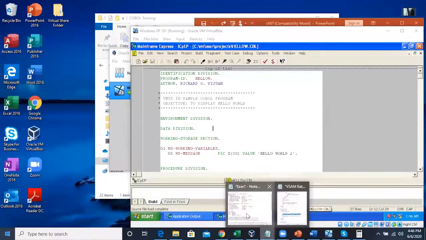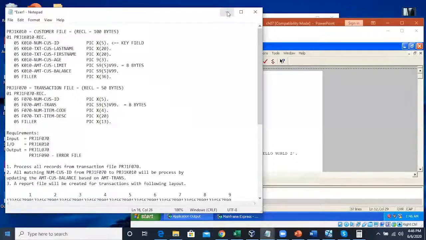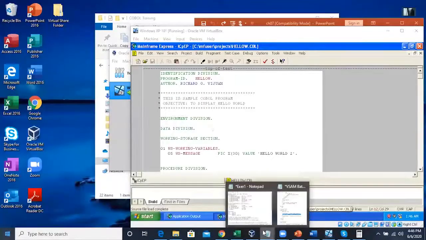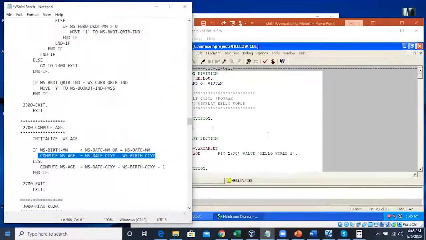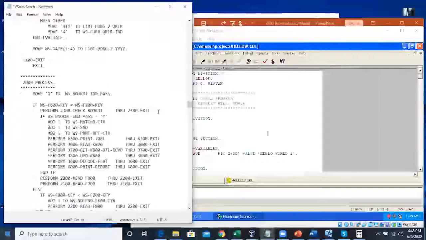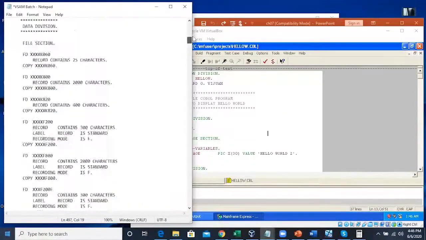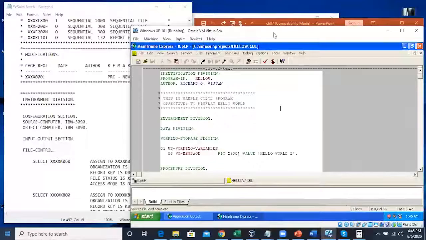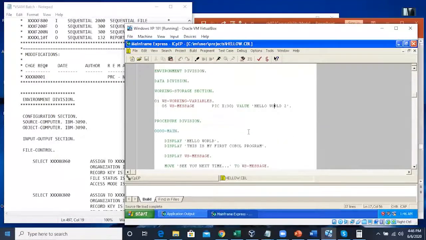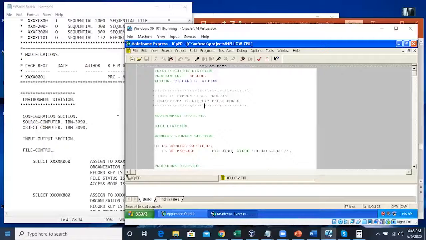Program, sample program. Sana mahabol ko to. So we still have 15 minutes. So let us check how to incorporate the file in the program. Okay. Environment division, sabi ko, copy nyo lang yung nandito.